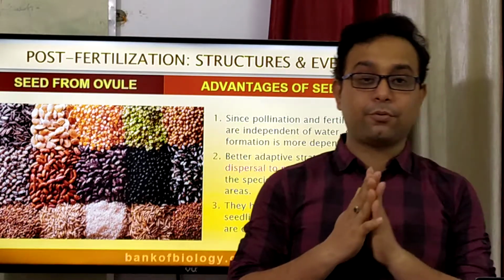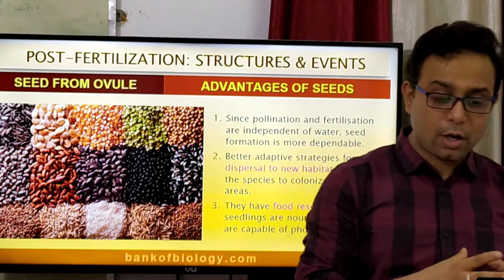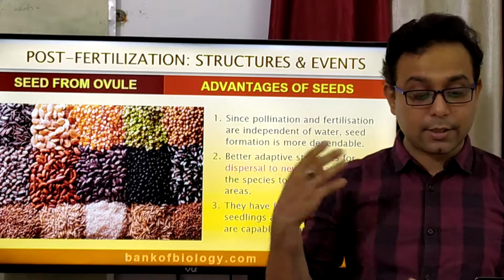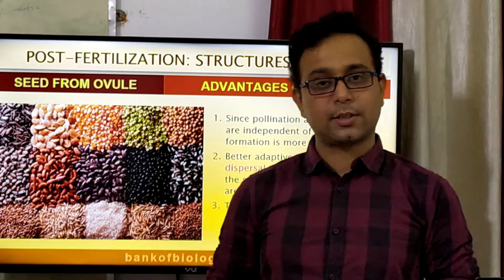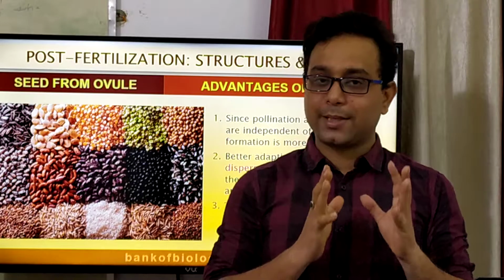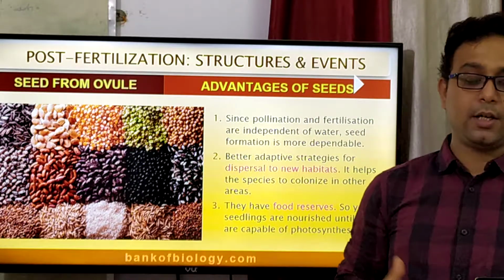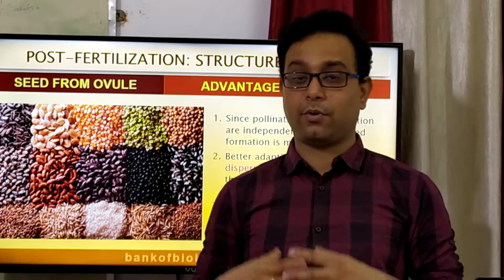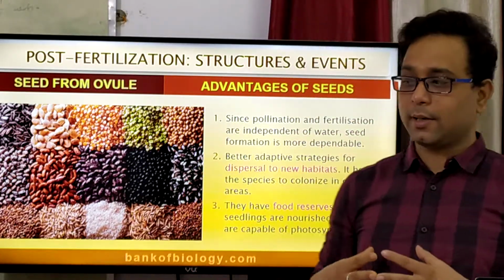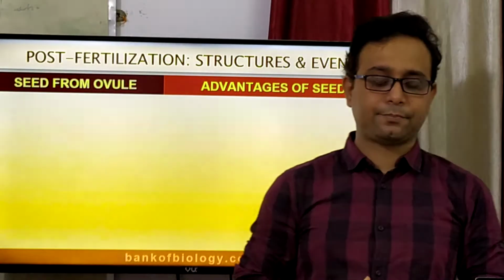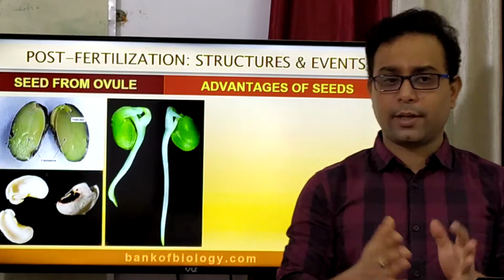So they have the food reservoir, right? Young seedlings are nourished until they are capable of photosynthesis. All of this part is present inside the seed. So the seed is a very unique structure. They have a lot of advantages for any plant, for their continuation, their life. There are some other advantages also.